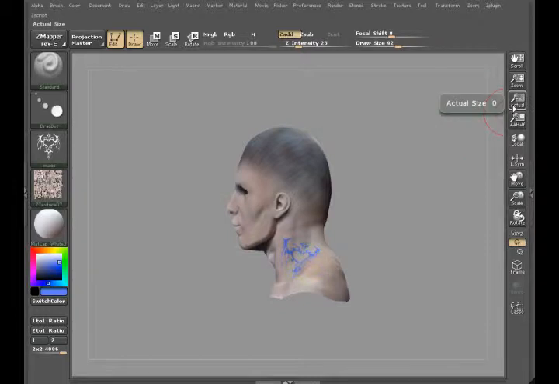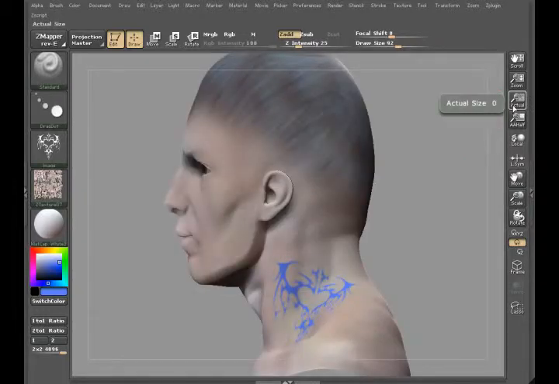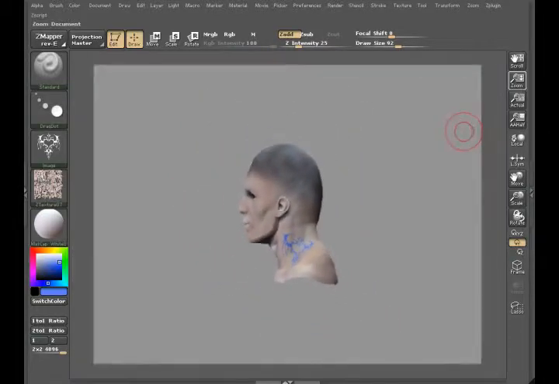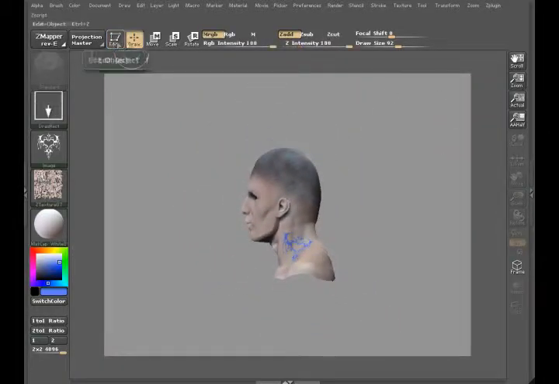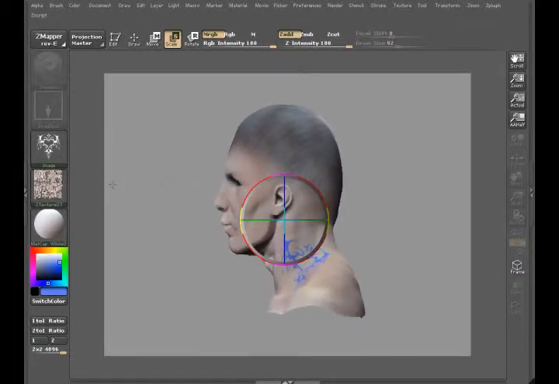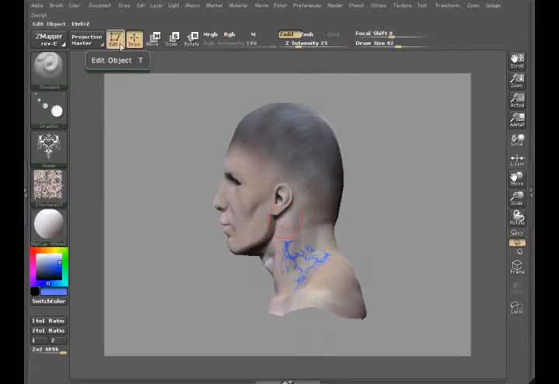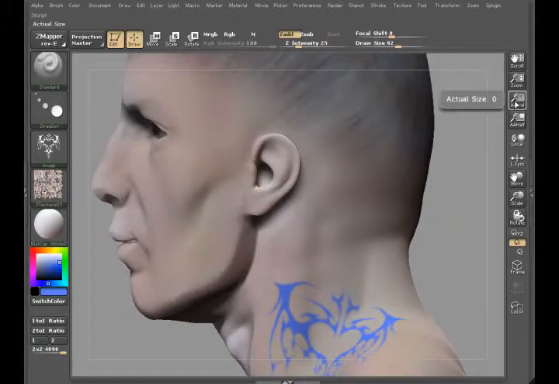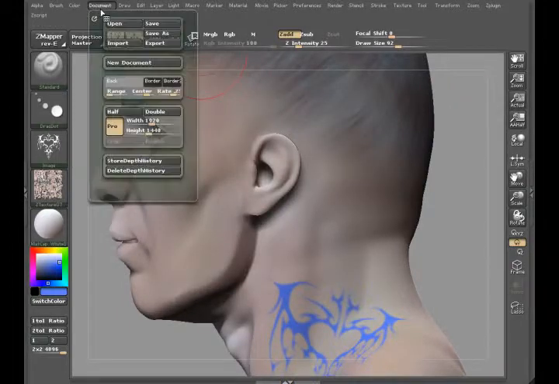You would go to actual size, and we need to zoom a little bit, and we're going to go ahead and scale this guy up quite big to fill the canvas. Like I said, the zoom has no effect. If you're unsure what you need to do, just go back to actual size, document, then export it.